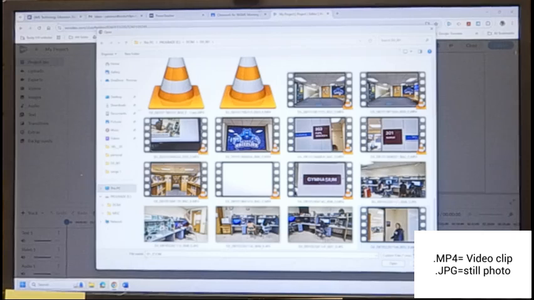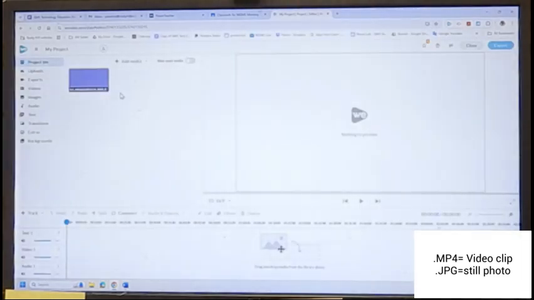And in the title of the file, which is a bunch of random numbers, DJI 200, 105, blah, blah, blah, but it says .mp4 at the end. That tells me it's a video file. Also, this orange cone here is a dead giveaway. So if I click on that and I click open, it's going to start uploading it here to my WeVideo project.